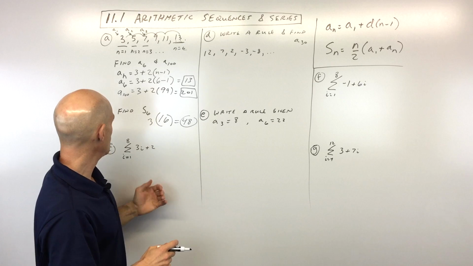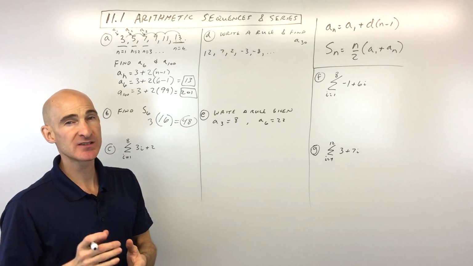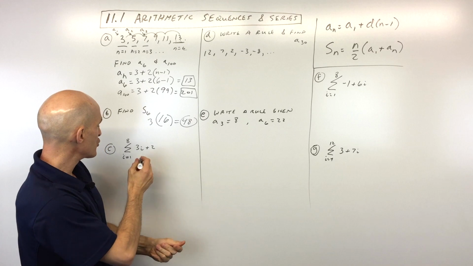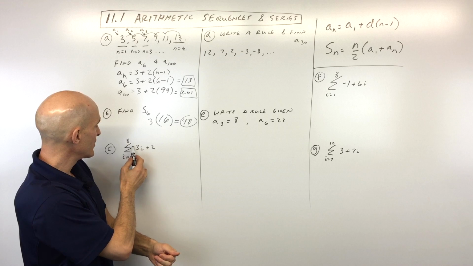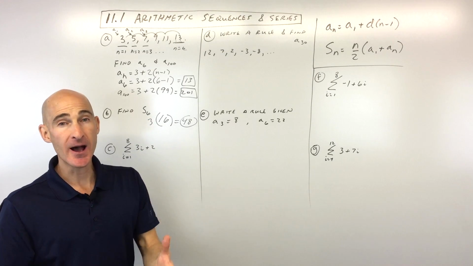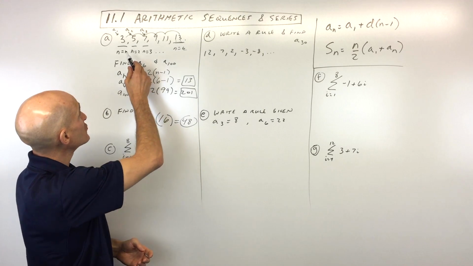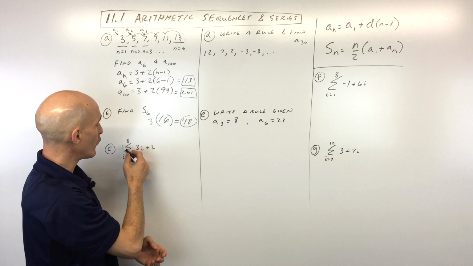Okay, let's go down to letter C. What we're talking about in letter C, these are all introductory examples. I'm going to have some that you can practice on your own, but to show you the notation here, see this squiggly line here? This is the Greek letter sigma, and this represents the summation or the sum. What we've done here, instead of just writing it as a list, is write it in a compact form.